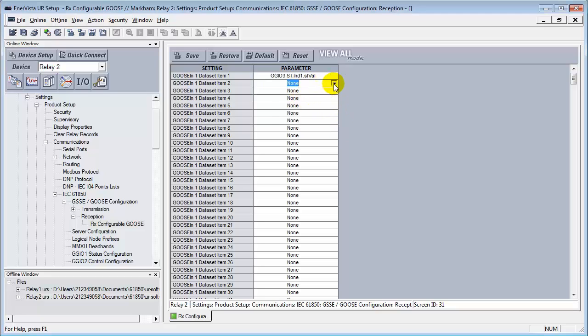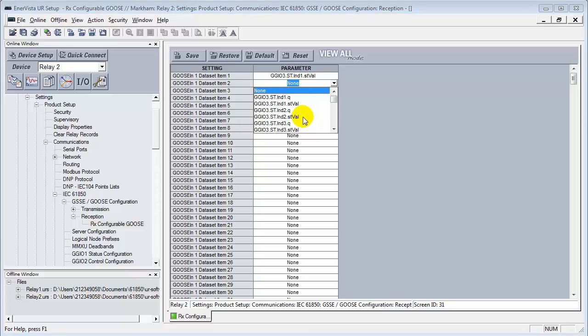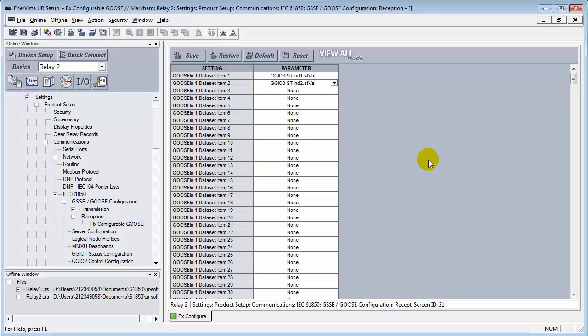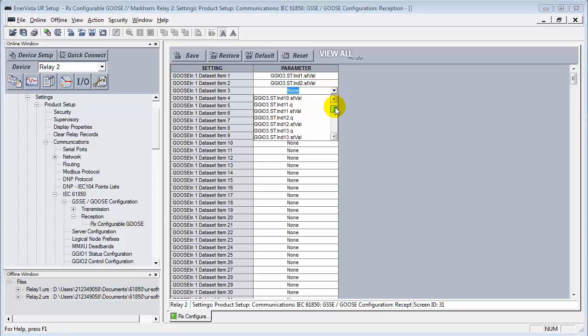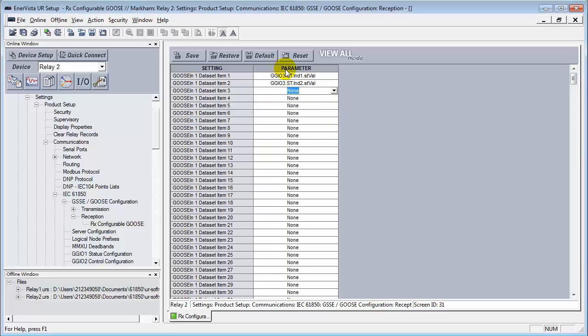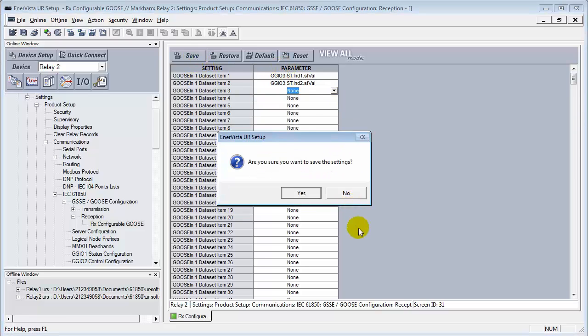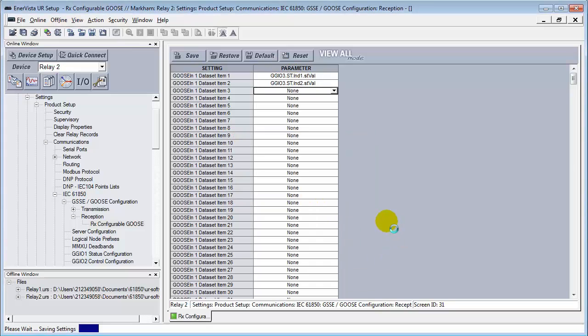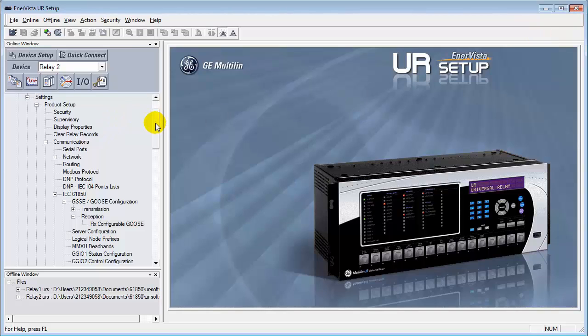On Relay 1, we were publishing 2 individual signals, Indicator 1 and Indicator 2. We have to indicate the size of the Goose message, so we have to put in 2 as well. You can see the other choices here, there's up to 64 of these, I believe, and then our analog signals, which will come later. Once we save this, we're going to have to reboot the relay again. So we saved it. Now we'll come back and reboot the relay.